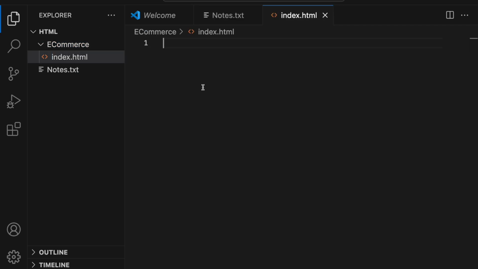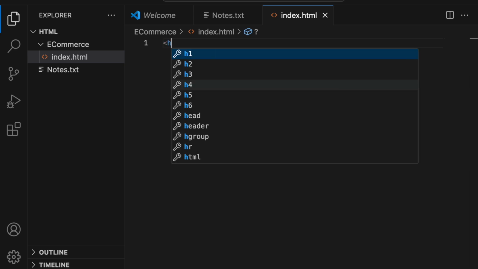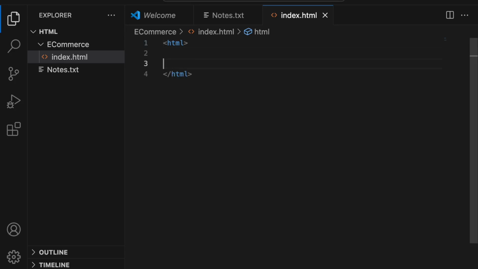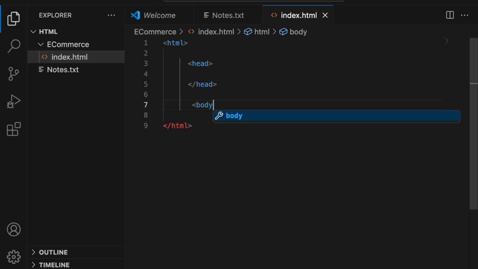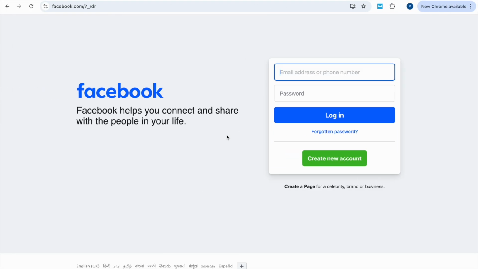Okay, now how do we go and write the code? The first thing, as I've told you, make sure that every HTML page that you have contains only tags. So let me go and write the tag. The page starts with a tag called the HTML tag. This is the main tag that we need to use. As part of this HTML tag, we're going to have the head section and then the body section. In the body section, you're going to write the actual content that needs to be displayed on the browser.